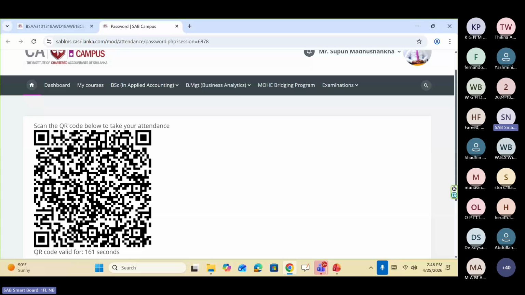Okay, with that we will wind up the session. I hope to meet you physically in the upcoming session. Sir, I cannot scan this QR. It's not capturing.